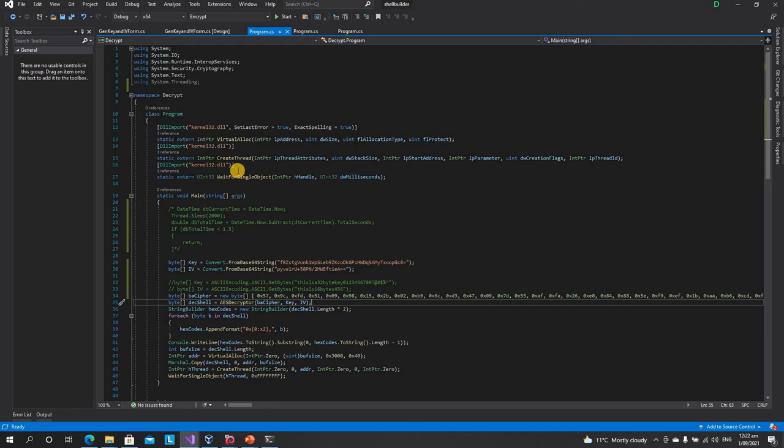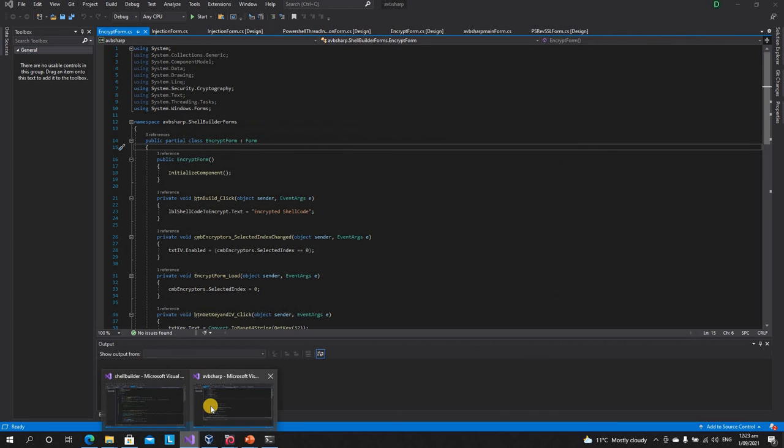Instead of create thread, you can find something like the create fiber Windows API, and instead of virtual alloc, there are some alternatives like virtual alloc X. There are other APIs that do the same stuff, but may not be as straightforward as create thread and virtual alloc, and may not be on the list of APIs that AVs flag. So definitely I'll be sharing that coding experience with you.